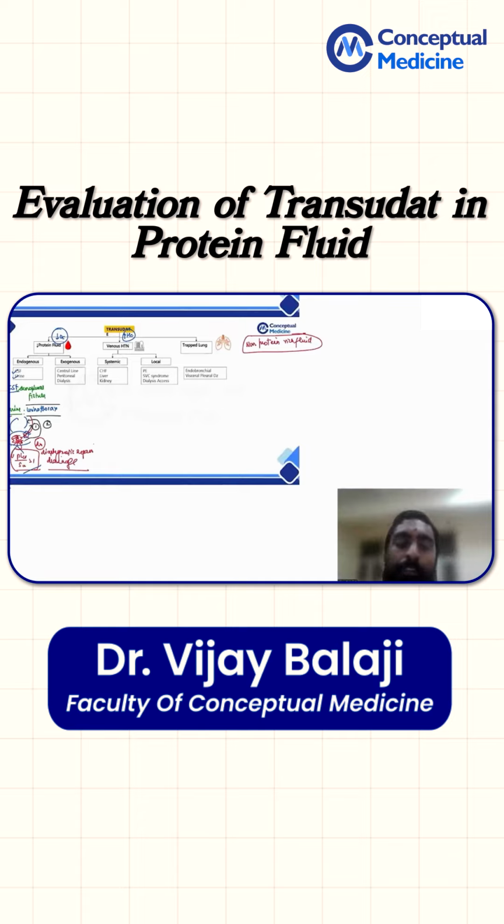Next, exogenously, how can you get a low protein fluid that you are giving from outside? Let us say there is a central line that is communicating with the pleura. So inadvertently you hit the pleura there. So then it can happen. Or peritoneal dialysis fluid. Very common whenever you are having a dialysis patient. Very, very common this is.